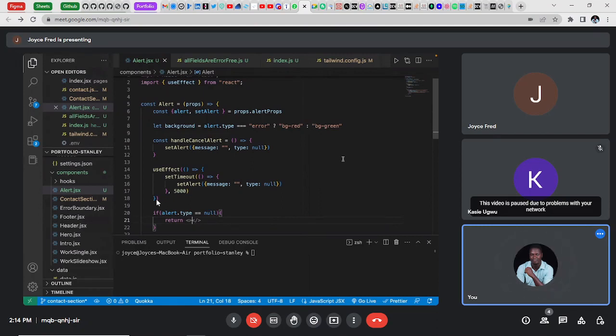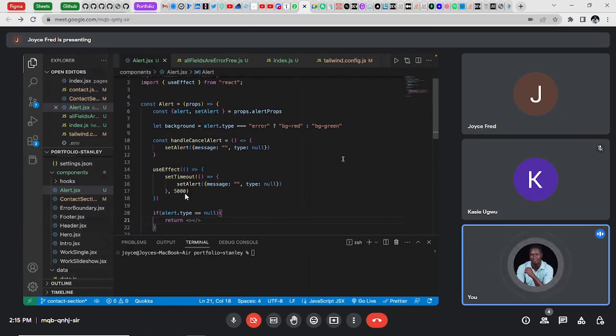Okay, let's do we add something inside alert? Okay, this is how use effect works. I talked about render, right? When the page loads, the component will render. It will display something on the screen.